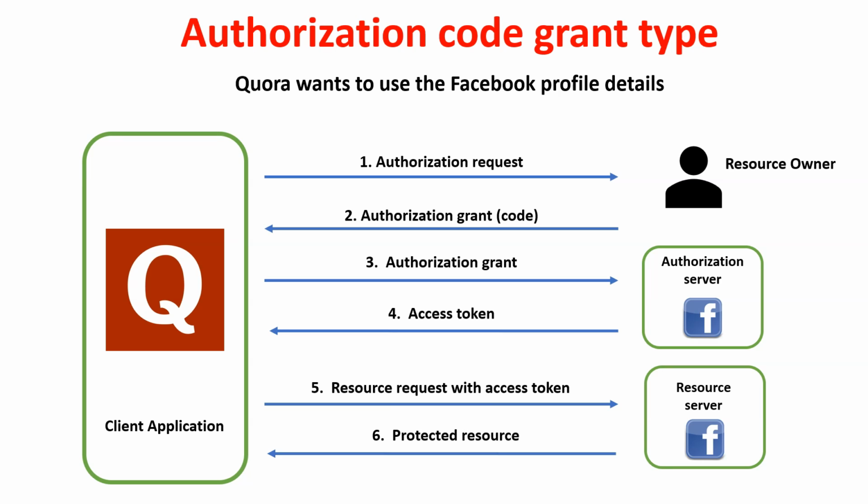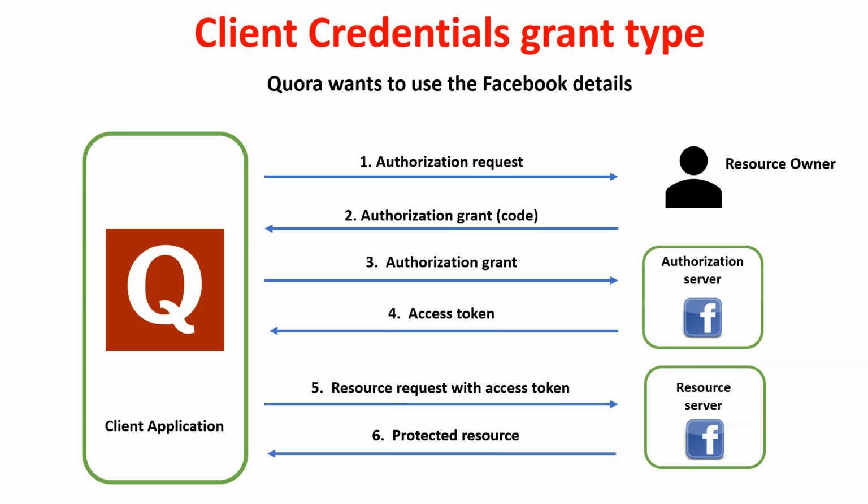So this grant type is normally used when a user wants to use the OAuth 2.0 authorization. Here I am the user, so authorization code can be the appropriate grant type for this requirement. Now let's say there are two backend applications that want to use OAuth 2.0. There is no front-end user to grant them the access. Then can we use this authorization code? No, we cannot, but instead we can use the client credentials grant type.